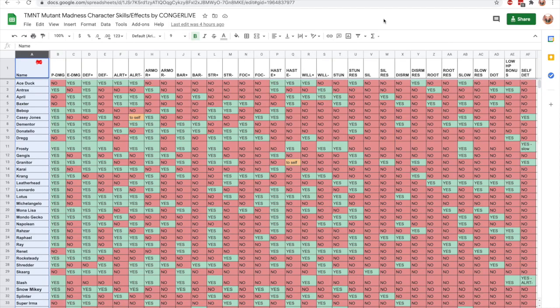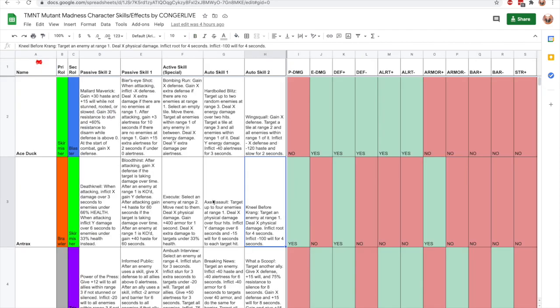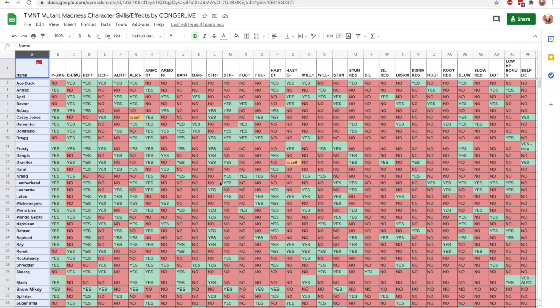Okay, here we are in the TMNT Mutant Madness Character Skills Effects by Conger Live. So that's how I've titled this. Like I said, I'm going to have a link below. This is just in Google Sheets, so everybody can access this with an internet connection, right? I have 3 different tabs down here on the bottom. I have the status effects, which we're looking at now. I have abilities and notes, and I have all my master data, which has everything, but I wanted to separate these two things to make it much easier for you guys.